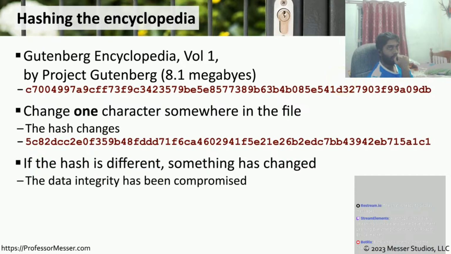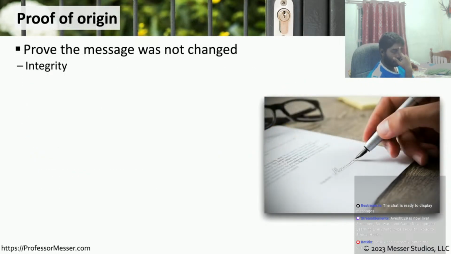At this point, we might want to download again to see if we happen to get a corrupted or modified version, or perhaps we perform a diff or a comparison between those two files to see exactly where the change might be between the original version of the volume 1 and the version that we received. By using these hashes, we're able to provide proof of integrity. We know if anything was changed when the information was sent from the original sender.